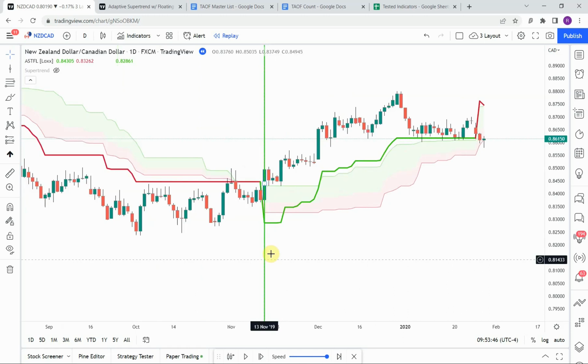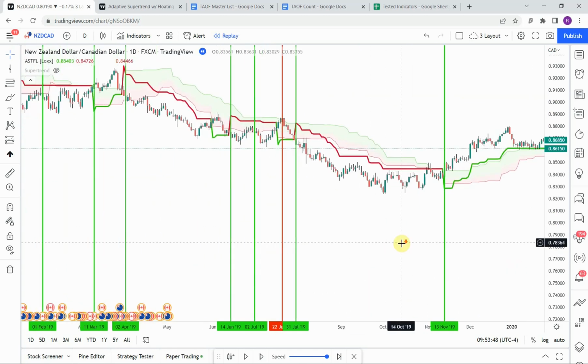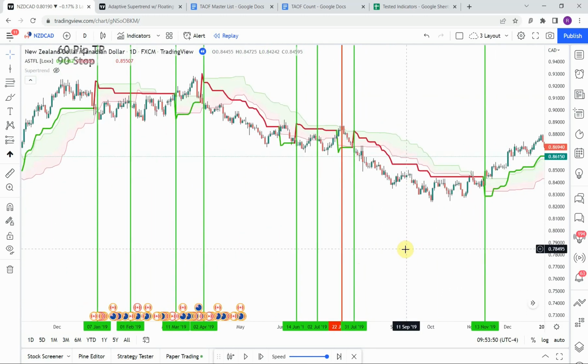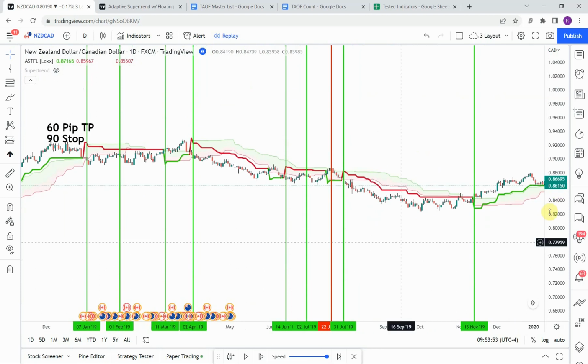All right, so let's go ahead and take a look at our indicator here. Scroll back a little bit. There we go. Let's go ahead and count it out and see what we have. So 1, 2, 3, 4, 5, 6, 7, 8, and 9. 9 trades within the 1 year's time. A decent amount of trades. Definitely wish we had more. And it looks like we have 8 winners, only 1 loser. So not bad at all.